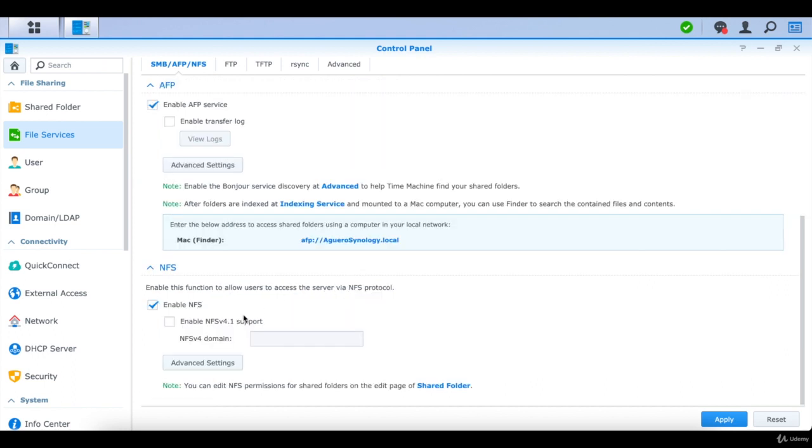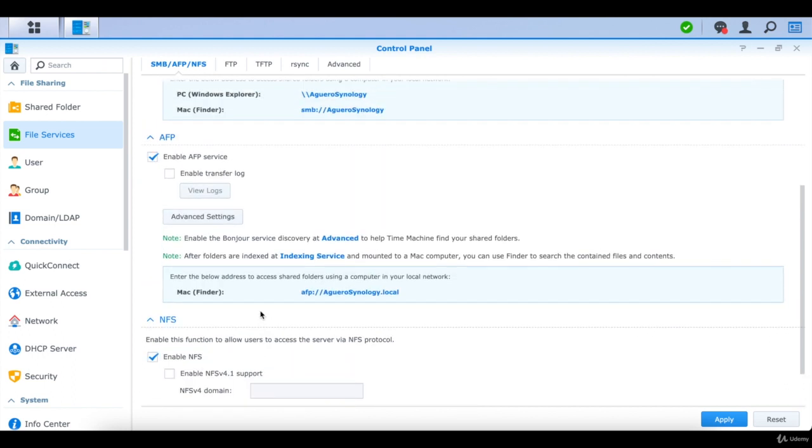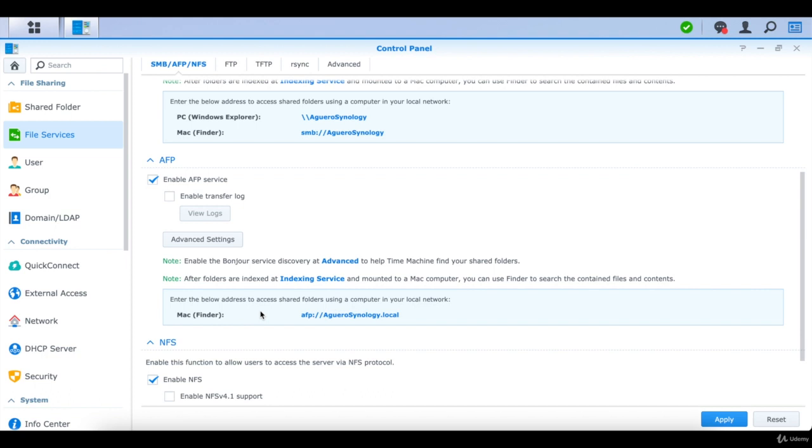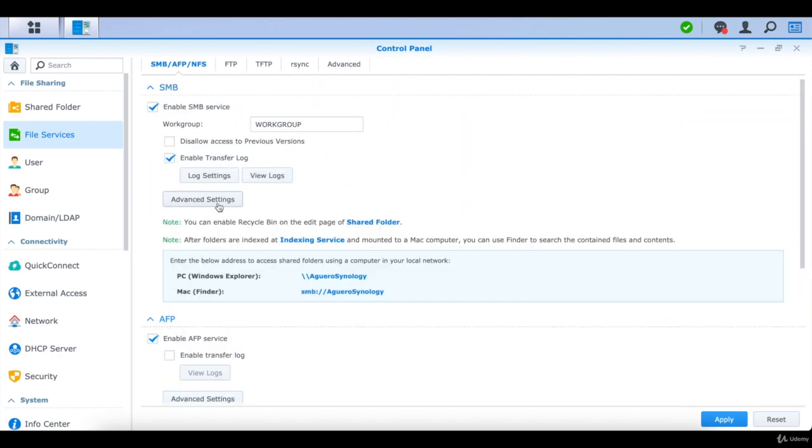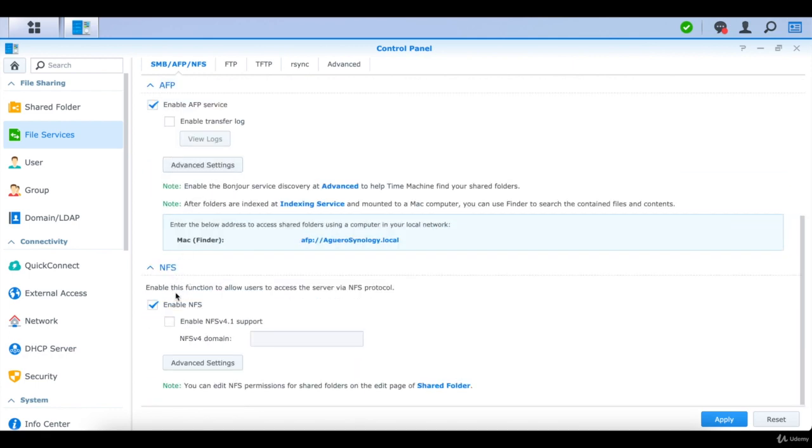Then you've got NFS. Now, NFS is another protocol that can be used on a Mac or on Linux, right? That's another option there. Again, on Windows, not traditionally, not standard. You can get it working on Windows if you need to, but I would recommend, as I said, SMB for Windows. But NFS is an option there if you so want to use, for example, in a Linux environment. Another good purpose for NFS is if you're going to be using your Synology NAS to host virtual machines and getting it talking to virtual environments, for example, such as VMware.